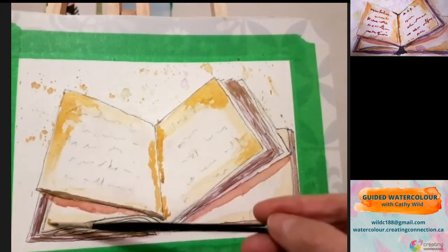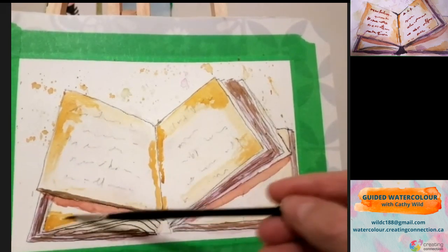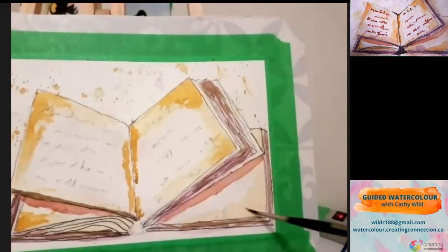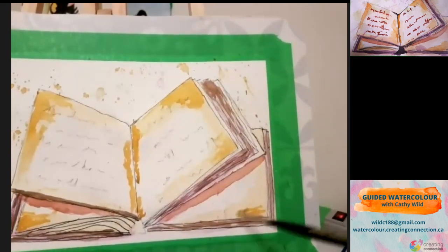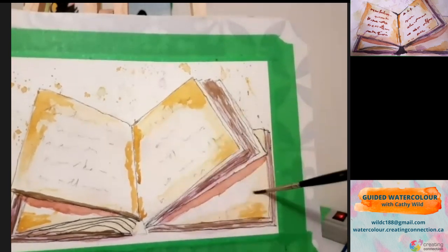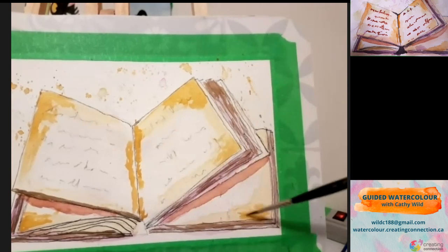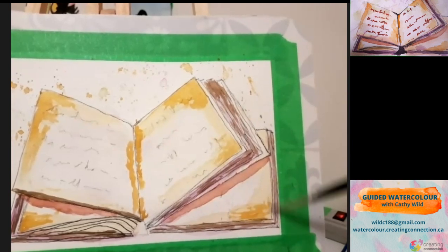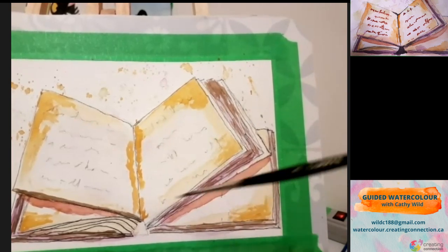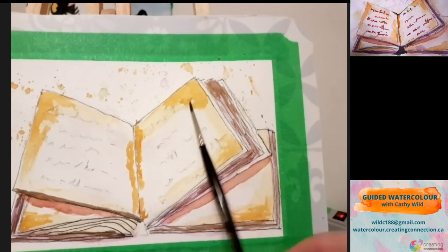I can run a little bit more of that ochre on that front page at the corner underneath, and the other page, the other corner. So again, I'm just holding the tip of my brush. I'm not having a heavy hand. So just lightly letting it move. Just trust in the process. Just trust that it's going to be beautiful when you're finished.